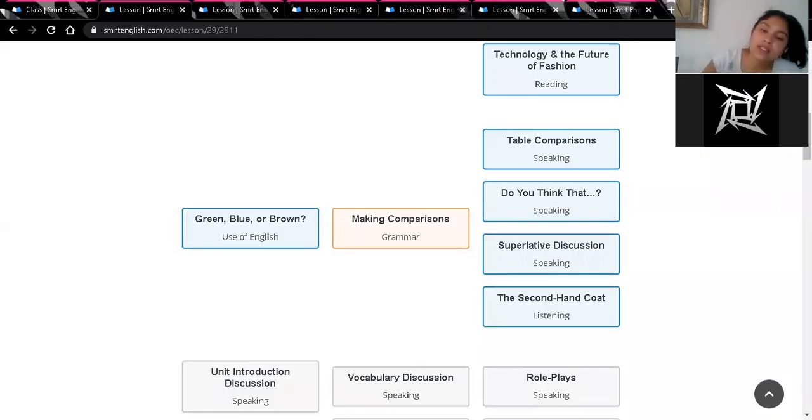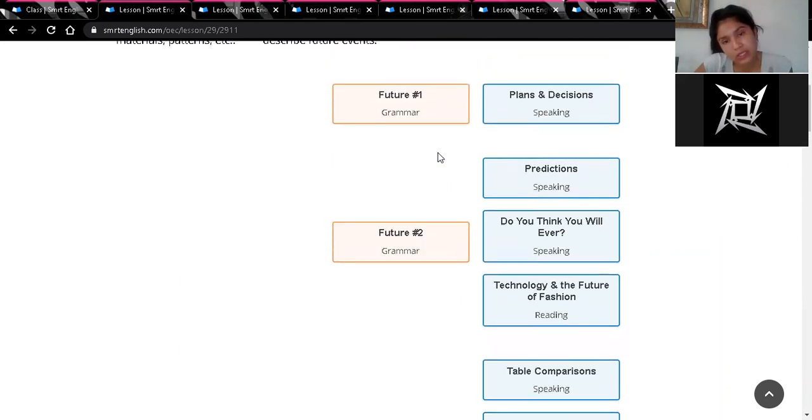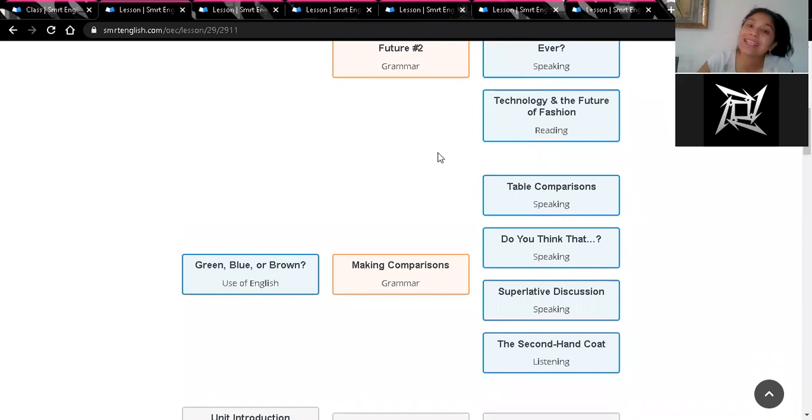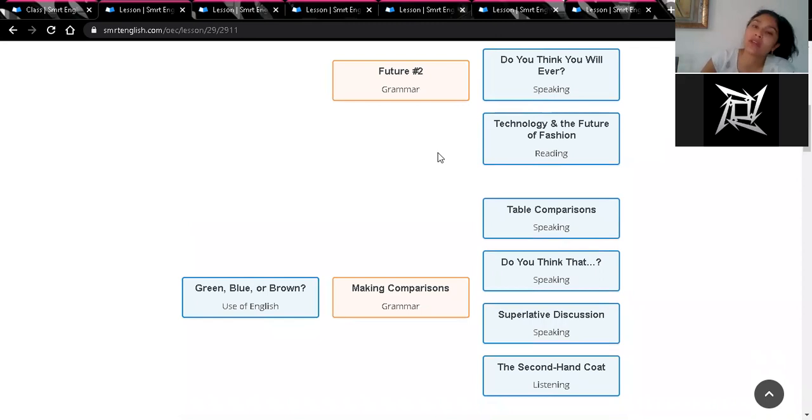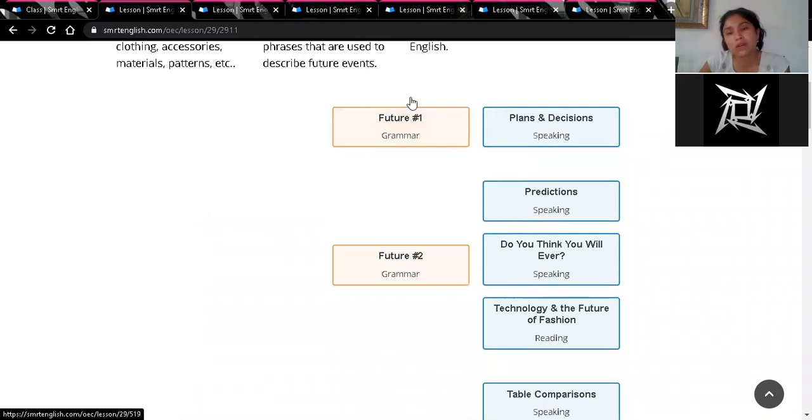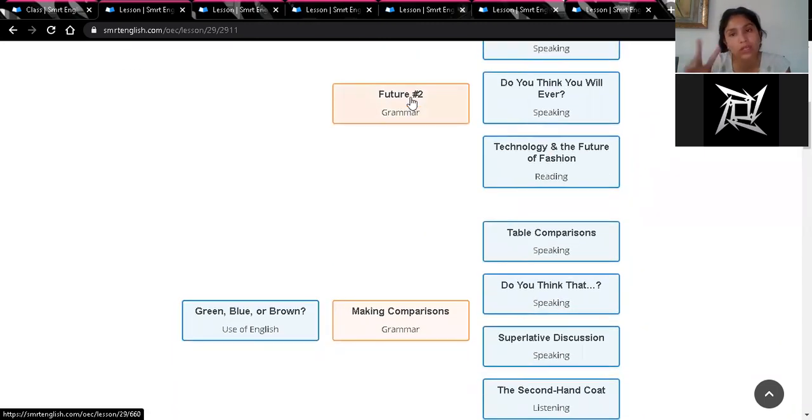Okay, so this is the content, and today we are going to finish the first unit of the course. We started last week, and this week we are going to finish it. As you can see, it is a lot of information, but it's more of a speaking. So it's not that much, because basically the ones in orange or yellow are the ones of grammar, the more difficult ones, and the rest of them are just speaking. So let's go and start.